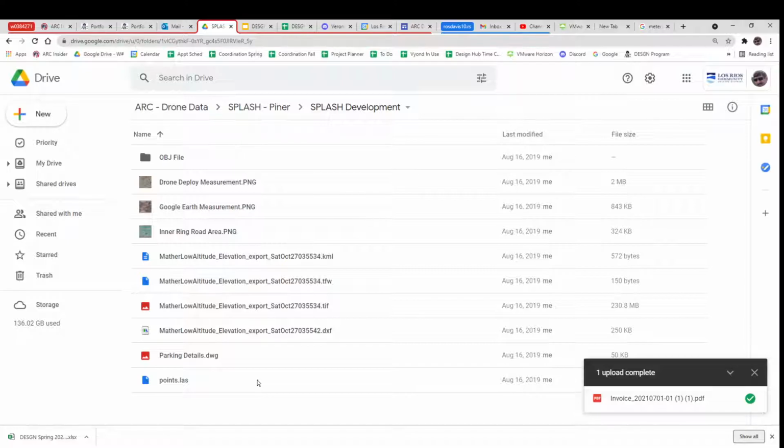And in order to pass the environmental impact report, they needed to set aside about 25 to 50 acres for a kind of nature area. And so the Splash group is an educational foundation that does that kind of stuff. So this is not a nice area, by the way. This is the part of Mather Airfield where most of the drug deals get done, and awful videos get shot, and so it's really hard to get there.